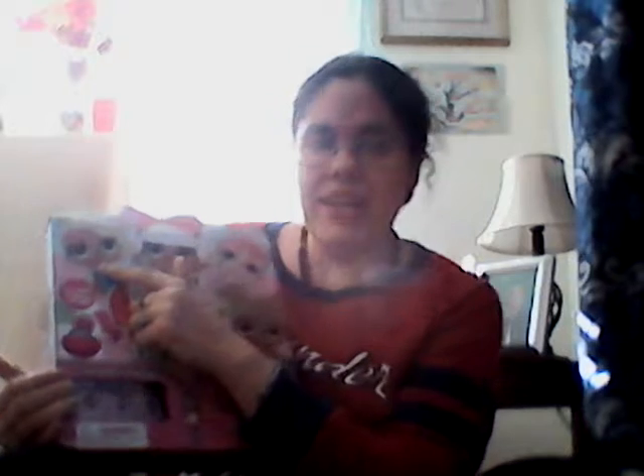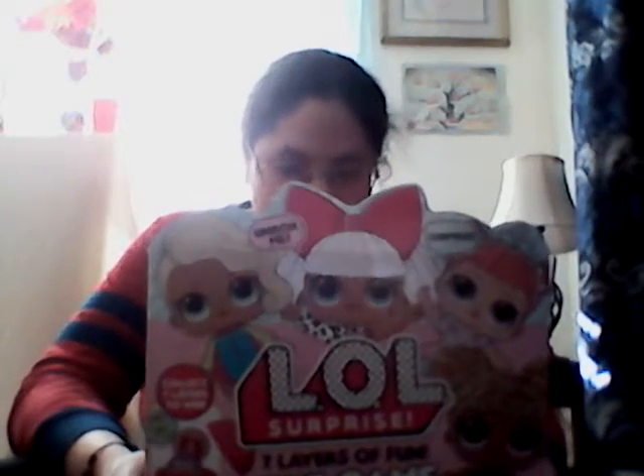On the list it says secret message and it's a water surprise bottle. It says Baby Goo Goo. There's the one with the blonde hair, the one with the big pink bow and white hair, the one wearing the tiara and orange hair, and the one with the gold hair. Those LOL dolls are so adorable.